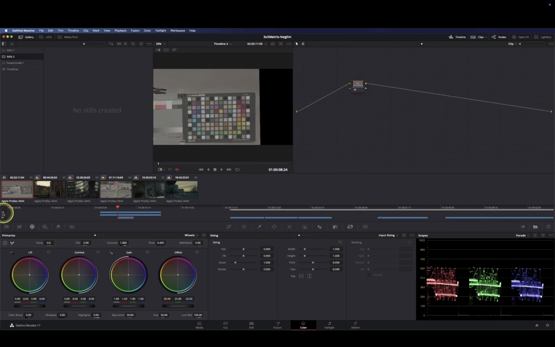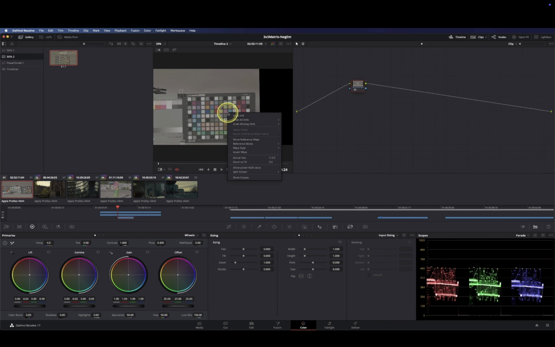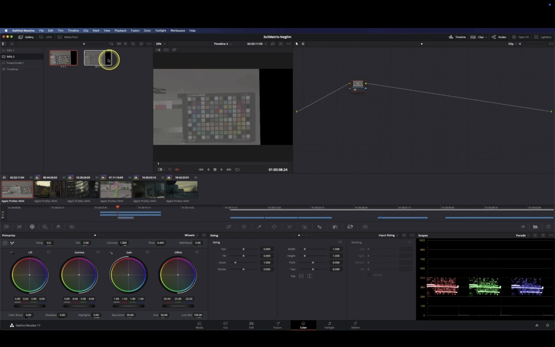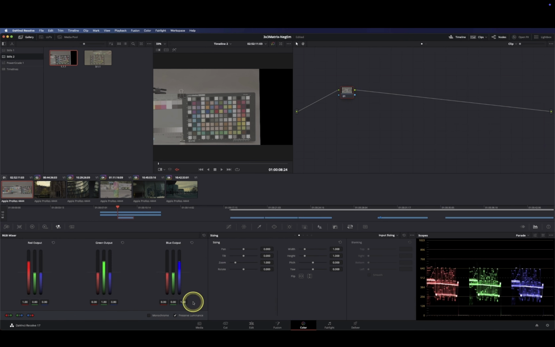First thing you want to do, I will do it for the -1 EV today. So right mouse click, grab a still, and right mouse click, grab a still. You can use these two charts in HDR Shop or in Nuke to calculate the 3x3 matrix automatically. After you did this, you can use Lattice, for example, to get your matrix into Resolve with more precision, or you can simply use the RGB mixer with Preserve Luminance turned off.